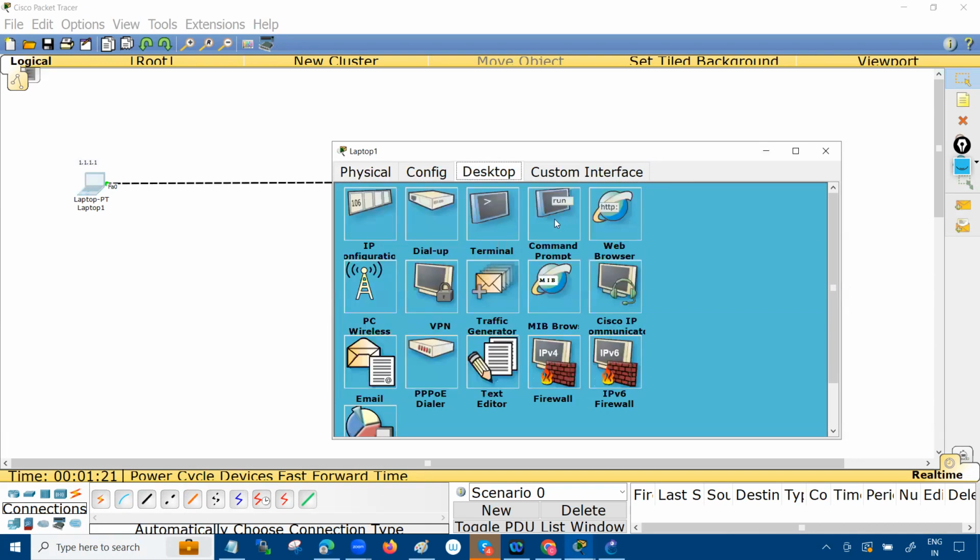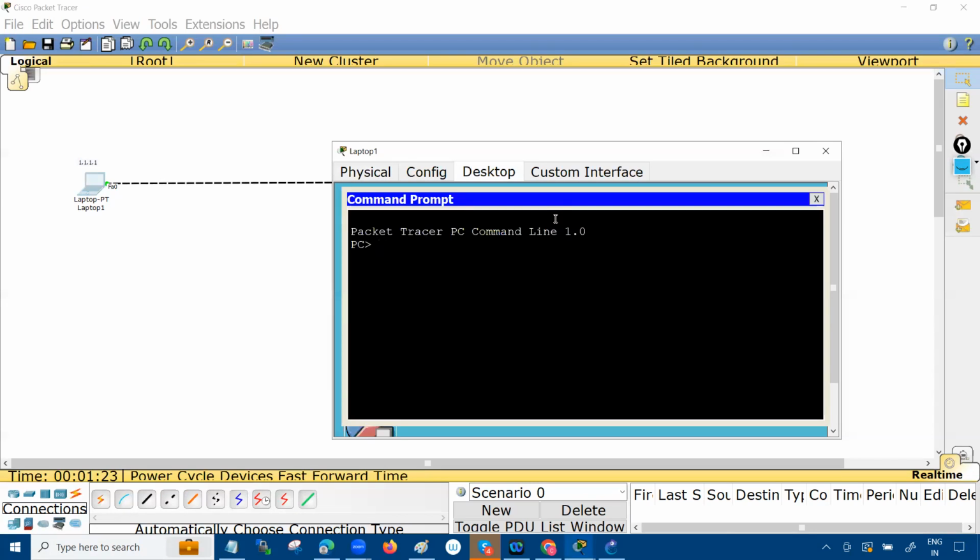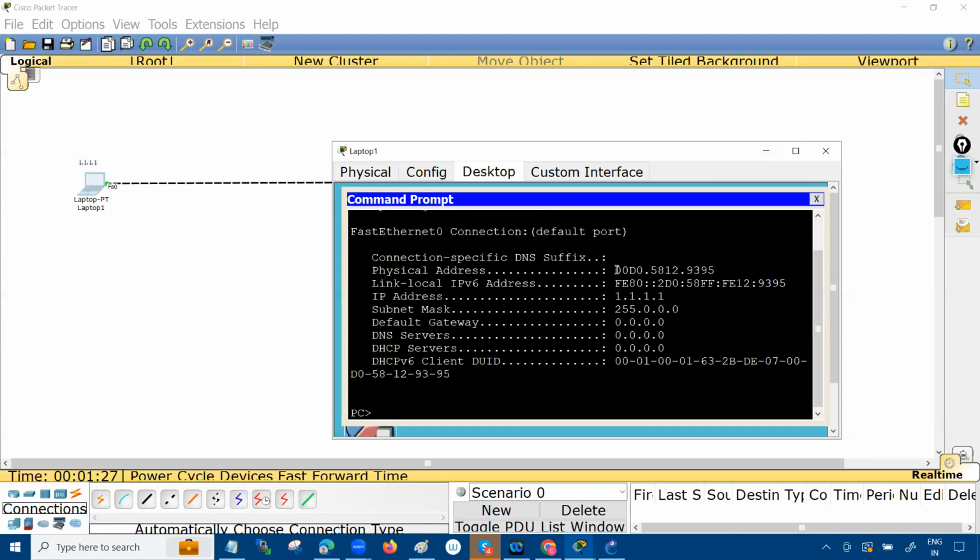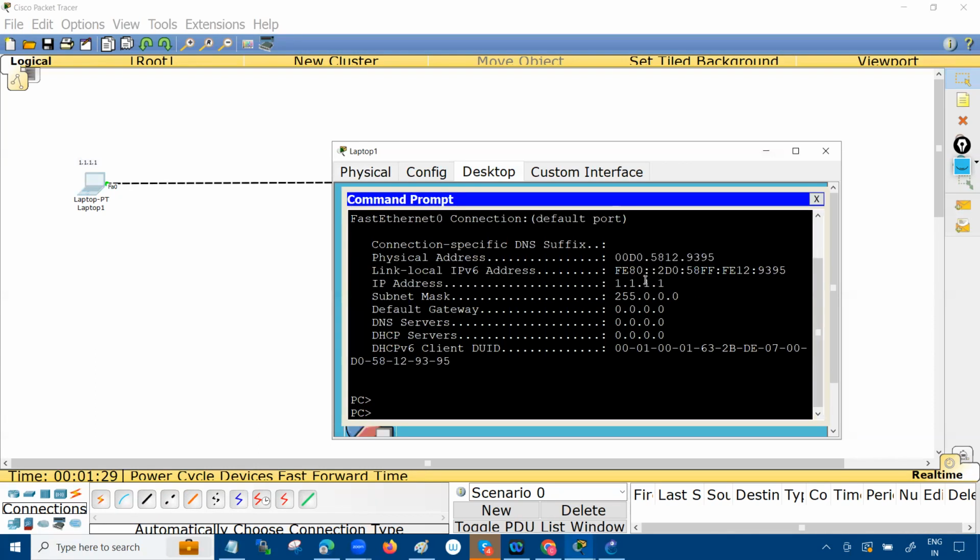1.1.1.1/8, and in command prompt, ipconfig /all, physical address. This one is called the MAC address.